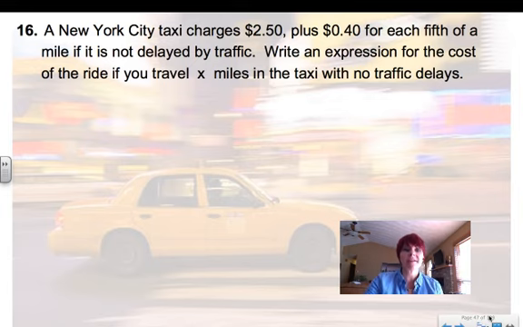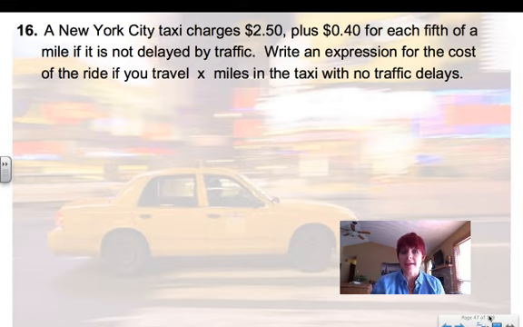Now we move on to number 16. Now we have a word problem. A New York City taxi charges $2.50 plus 40 cents for each fifth of a mile if it is not delayed by traffic. Write an expression for the cost of the ride if you travel x miles in the taxi with no traffic delays.